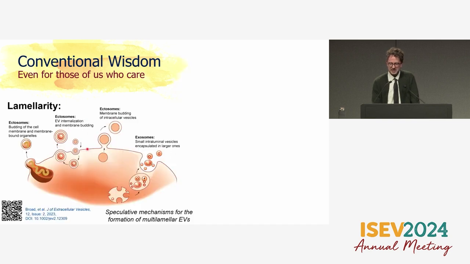There was a fantastic paper that came out pretty recently from our next speaker, Ken Witwer, and his team, which actually proposed that perhaps lamellarity is indicative of different biogenesis mechanisms, and that this is, again, not an accident, but some way that the cell is preparing these. I would say little is known about the mechanisms and also the implications. I even think in Ken's paper they referred to these as speculative mechanisms. So this is a great start, but there's a lot of work here to understand what this means.